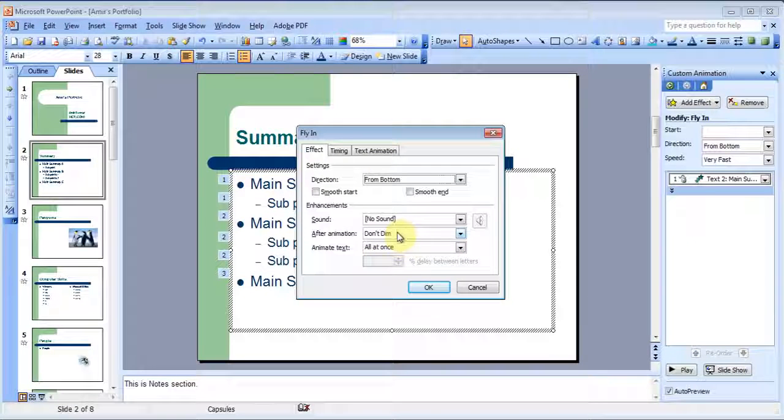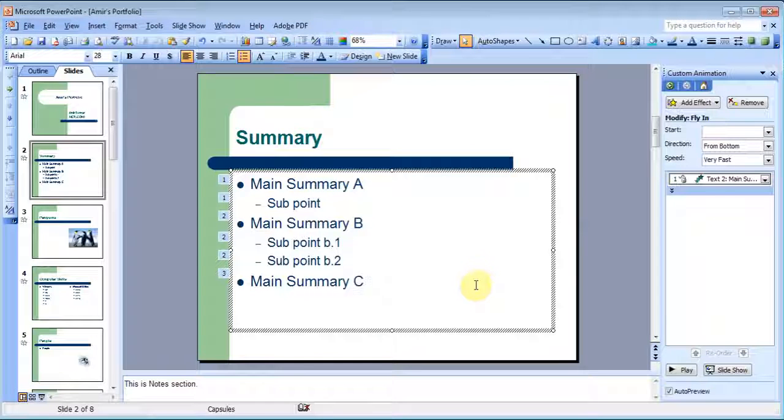Again, be careful. Do I want all the animation to come all at once, by word or by letter? If you choose a letter, every letter is going to come one at a time, like M, A, I, N, rather than all at once. Word will be all the words coming together. So if you want to try the letter, it's going to be painfully slow as each and every button comes. And I've seen PowerPoint presentations in college where people were doing that, and on top of that they were putting a sound on it, like a bullet sound, and it was just amazing to see that in action. So you can do that if you wanted to, or you can leave it like that.